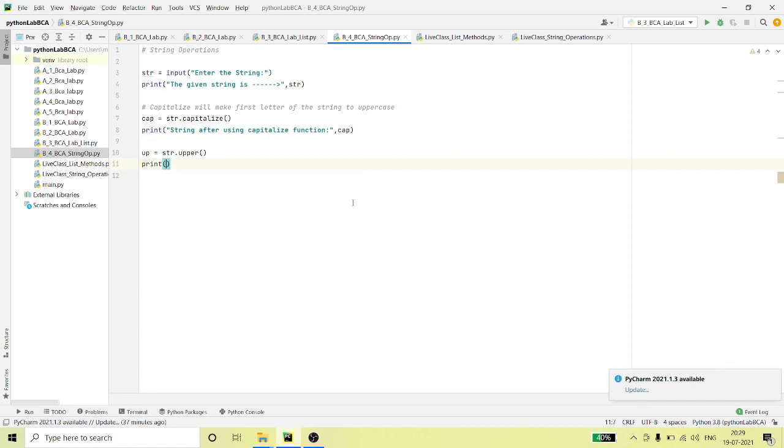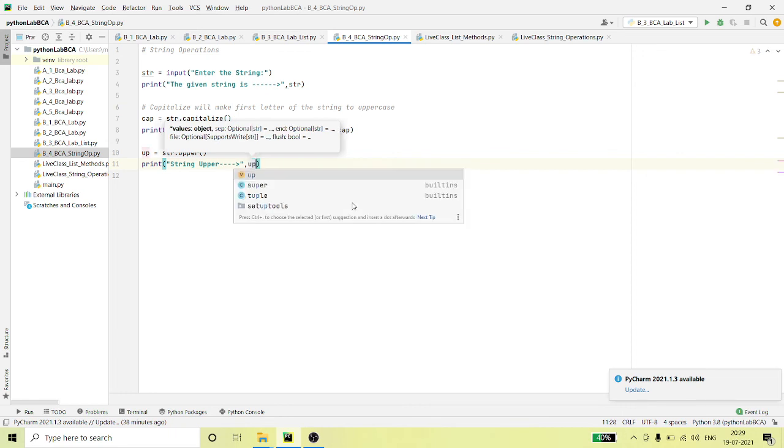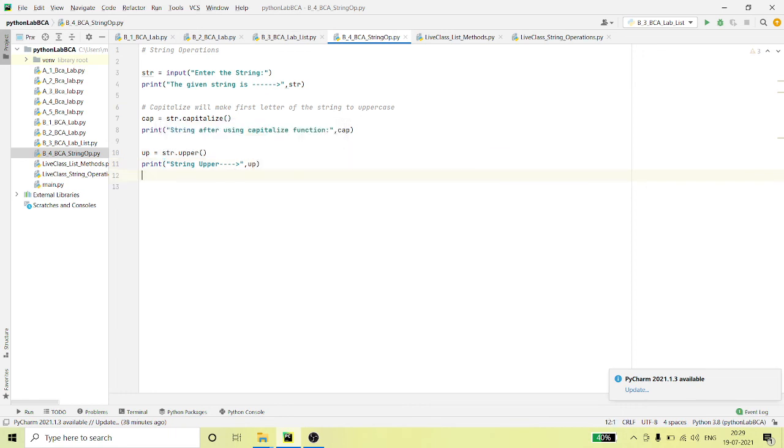You can print the string after using upper.